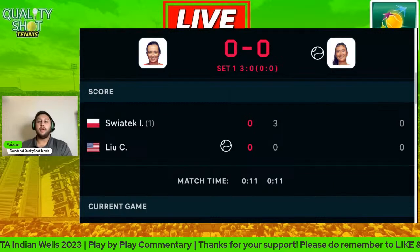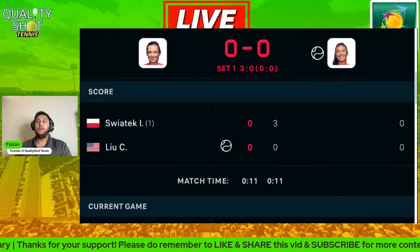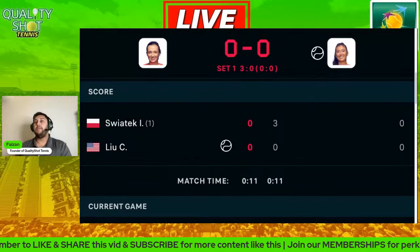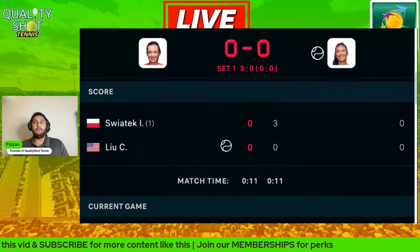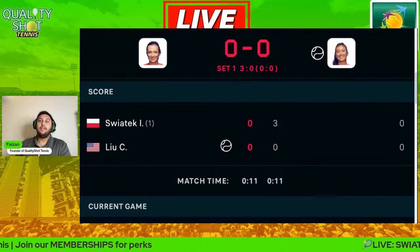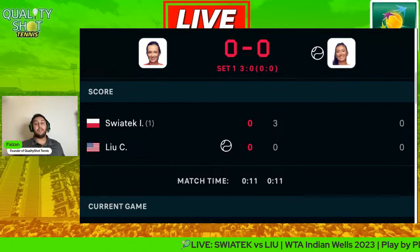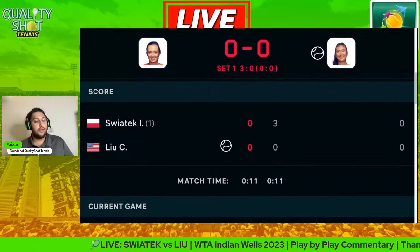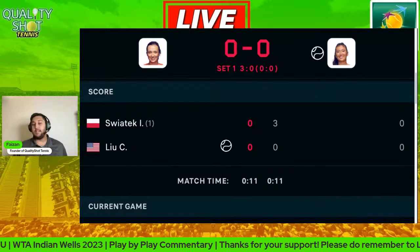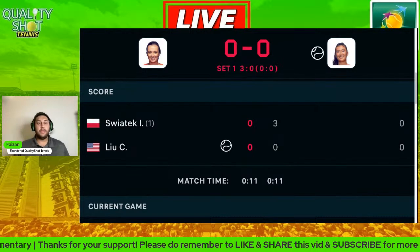This is going to be a good one, I think. I think this is going to be a really good match. I'm very much looking forward to seeing how Świątek gets on in her first match as defending champion. I think for Lou, it's clearly not the ideal start, but at the end of the day, coming up against someone who unfortunately likes to breadstick and bagel people, it's just one of those things that you have to deal with. She's gonna have to show some real character here, the American. It's not going to be easy. Nothing good in life ever is, eh?